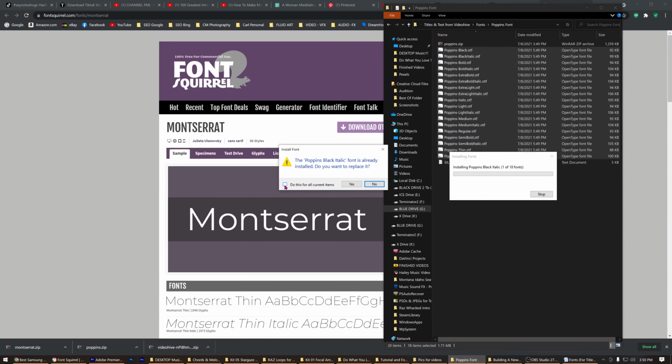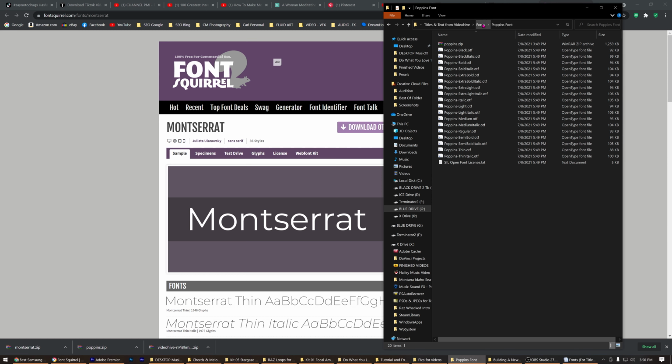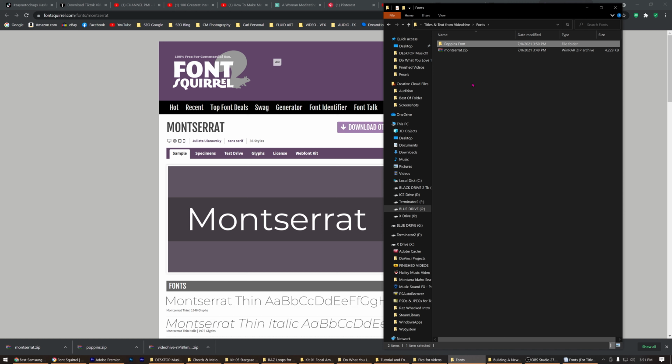So it already exists on my computer because I've already installed this package, so the fonts are already there. And that's how you get your fonts onto your computer.